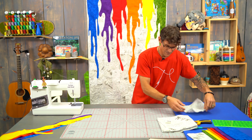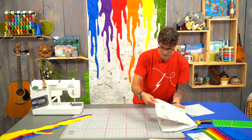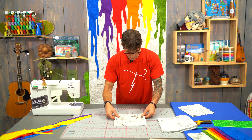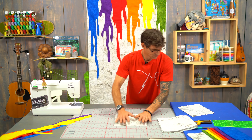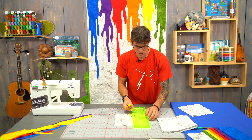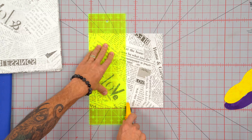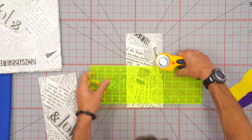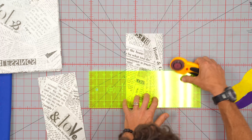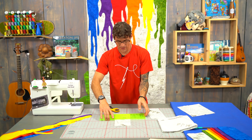Let me show you how I do these. I normally take four or five of these blocks at a time that are the ten inch squares - whatever I'm comfortable cutting through. I'm going to line them up so they're really nice and accurate. I'm going to use my five by fifteen ruler here and I'm going to cut, set this stack aside, and then cut here too.